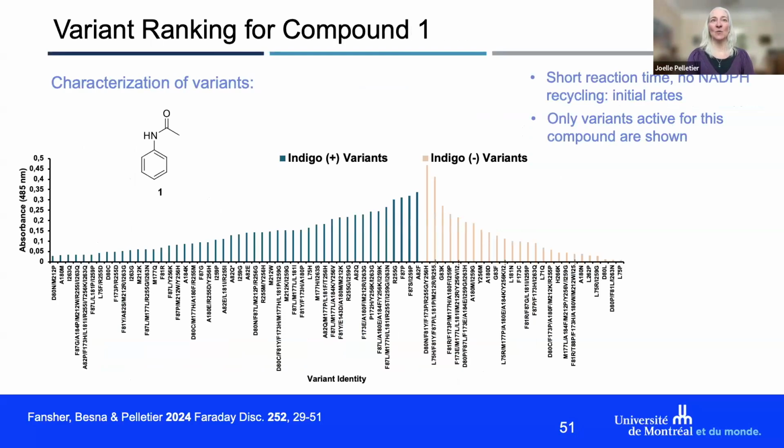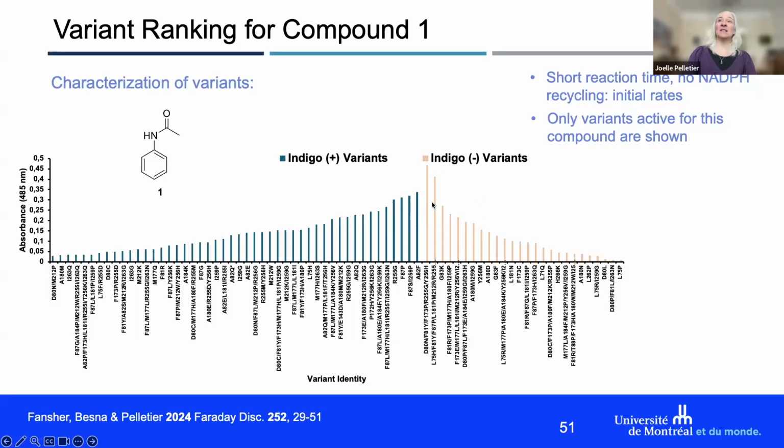So again, what we have to remember is that all the substitutions within this library all started as indigo positive single substituents. So if we look, for example, at compound 1, we have just ranked them in order, increasing and then decreasing in reactivity. We have a kind of similar distribution. The indigo positive variants seem to be generally more successful. They don't drop down as fast, but the indigo negative variants certainly hold some gems.